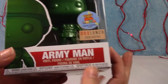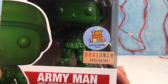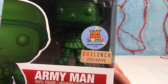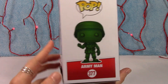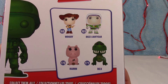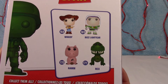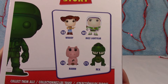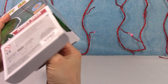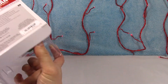For the army man, I want to show you the front box — it's a Box Lunch exclusive. It says Toy Story Land Grand Opening 2018. He's super cool. Here's the rest of the collection — he comes in what was the original Toy Story collection, with some super awesome other characters that are super hard to find. Alright, let's get him out now.